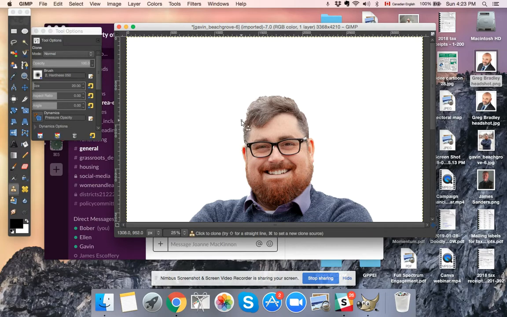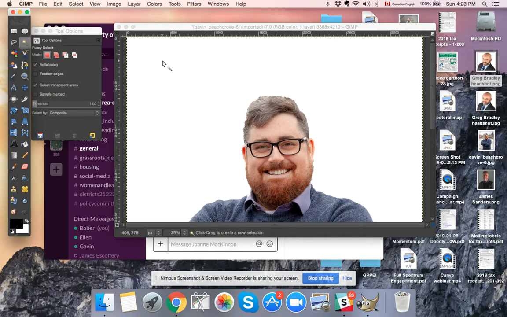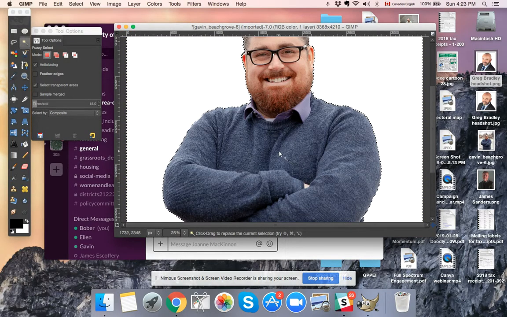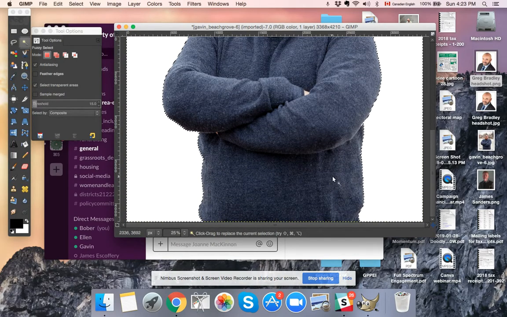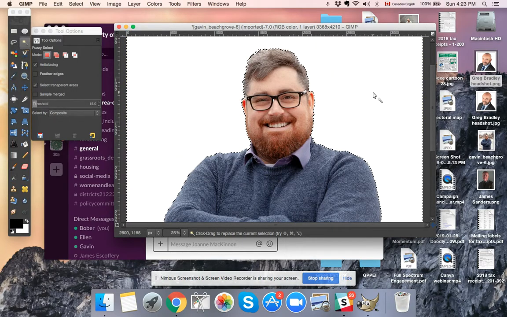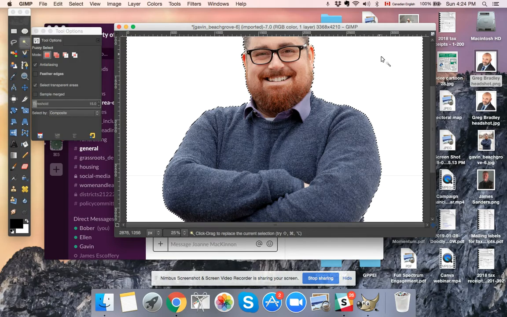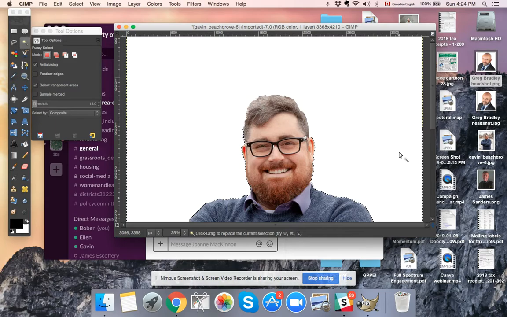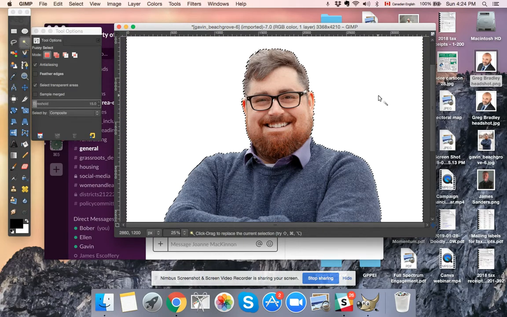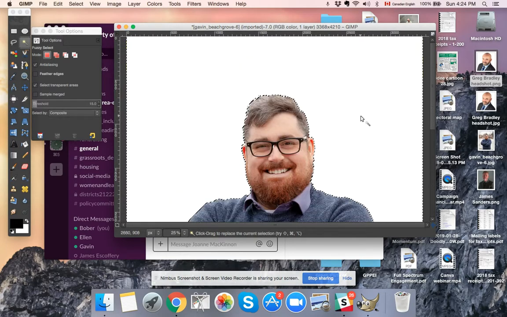So what I'm going to do, and sometimes what I do too, is I'll use the fuzzy select tool, and I'll just check to see if there's any invisible regions outside, separated from the body, that may not be fully transparent. Sometimes there's a little fleck of very light, almost translucent white streak somewhere, and that would then show up on whatever background you put this image on. So by using the fuzzy select tool and clicking somewhere outside of the body here, I can see that there's nothing else. We would see something else being selected around the body if we had any issues, in which case you just select that area and delete it or use the eraser, whatever. So in this case, it looks like we're good.